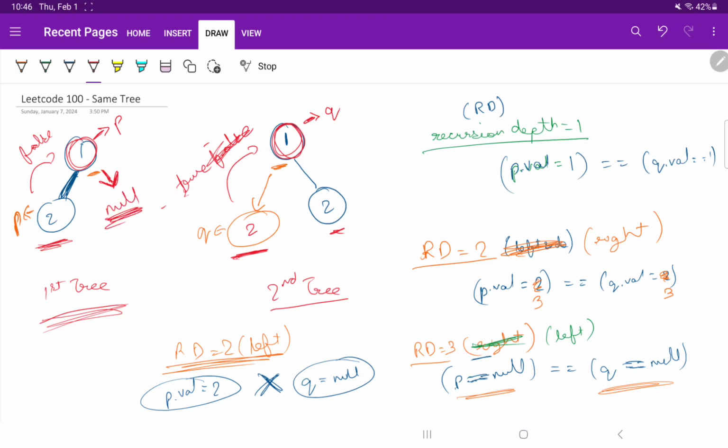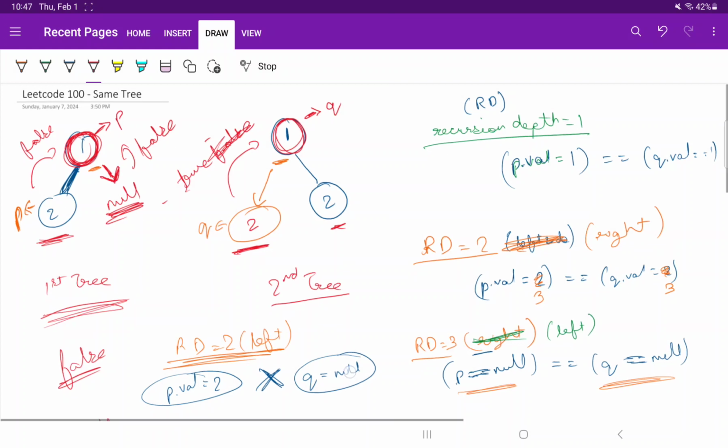So again, this is not a match, signifying that if any one node is null and the other one is not, there is not a match, and we return false. And in any scenario, if false is returned, then the parent calling function will evaluate if it has received false from any of its child nodes, and if it has, then it is not a match. That is the edge case.